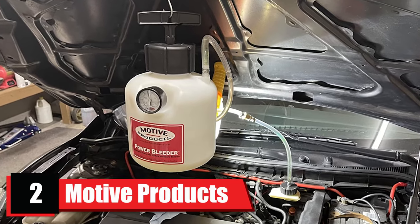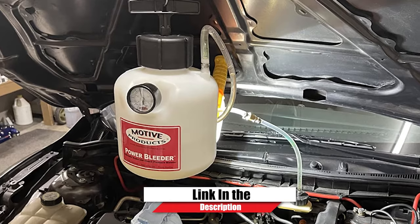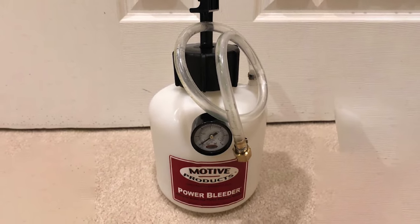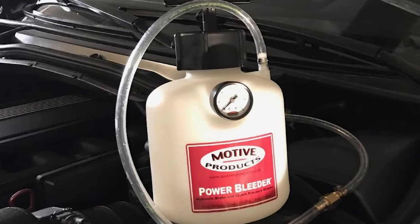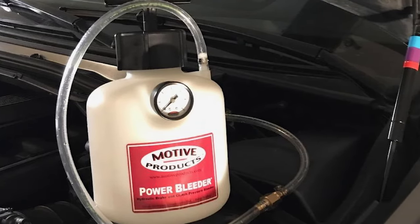Moving on to the next at number 2 with Motive Products Power Brake Bleeder. This recommendation from Motive Products connects to your master cylinder instead of the brake bleeder. Pour the fresh fluid into the container, attach the adapter to your master cylinder, pump up the pressure, and you're ready. A 2-quart fluid capacity should hold more than enough to thoroughly bleed and change your brake fluid.